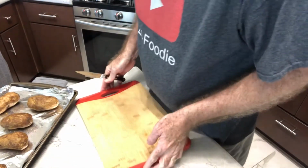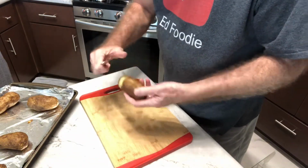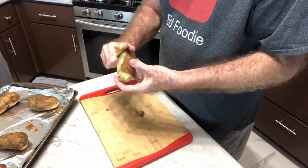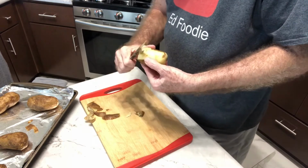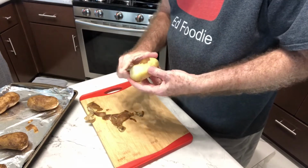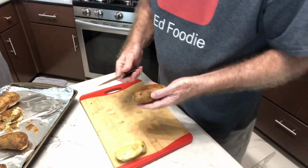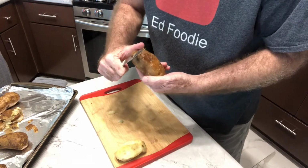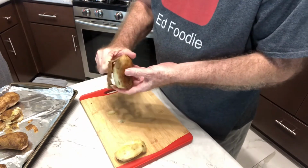All right, the potatoes have cooled off, so we're just going to peel these potatoes. And since this is a baked potato salad, you don't have to peel off all the skin. If there's a little bit on there, that's fine. All right, I'm going to finish peeling the rest of these potatoes.